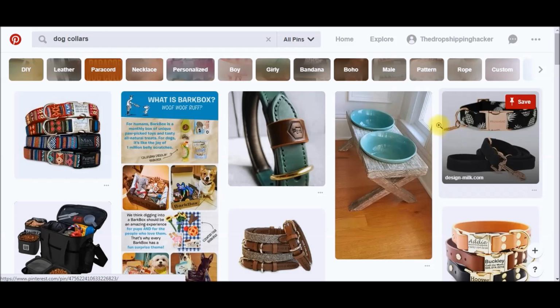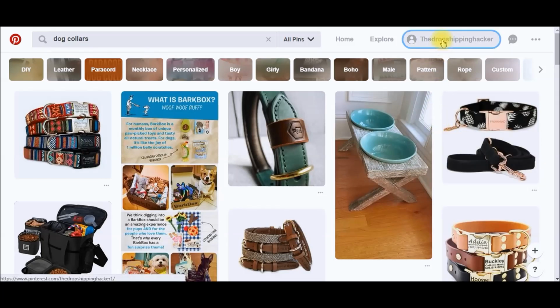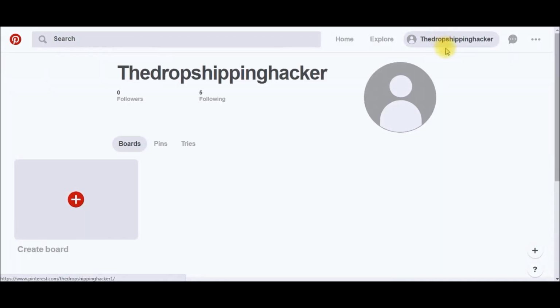So when you're getting started, the very first thing you're going to want to do once you set up your Pinterest account is build up your account, and import a photo that's very related to your niche. Maybe you're building up a brand and you want to put in a logo of your own brand. You want to put in something that's going to capture the eye, because later on in this video I'm going to share with you how we're going to poke followers to get their attention. So you really want to build this up.